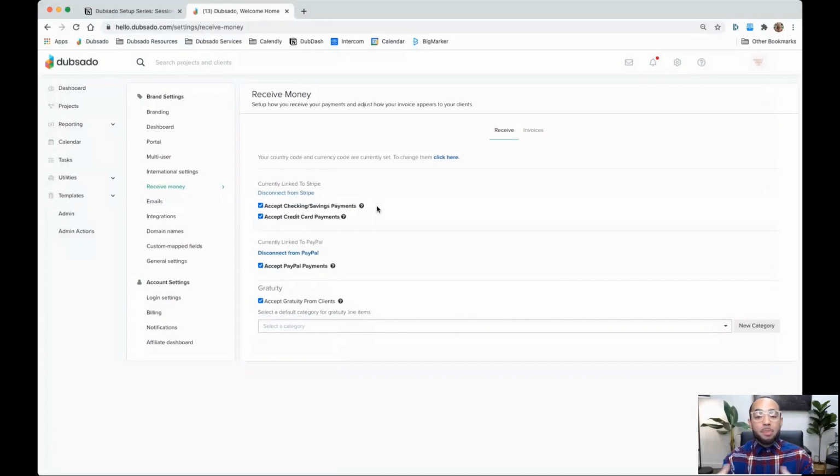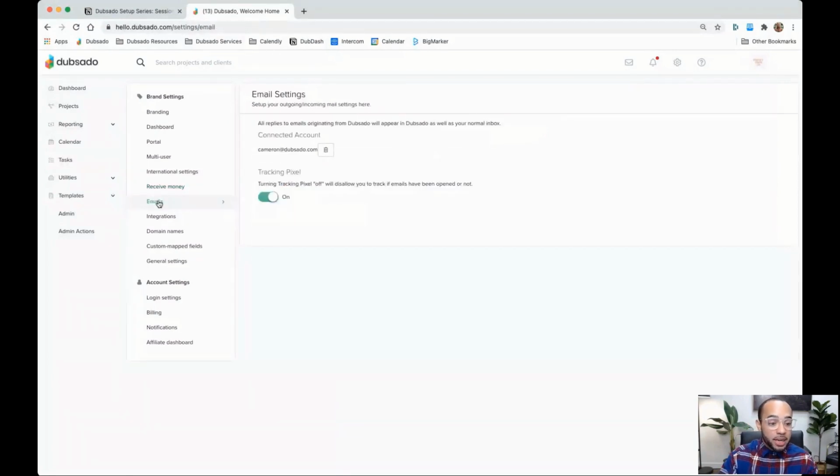If you accept payment another way, like Cash App or Venmo or cash or check or anything like that, there are ways where you can manually apply payments to invoices. But if you want it to automatically go onto the invoice, you'll link up your payment processor here, and that will automatically get put onto invoices for you, into your transactions, and all of that. So that's number 2, set up your payment processor.